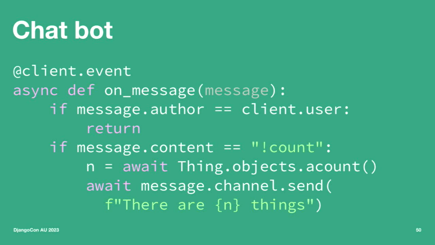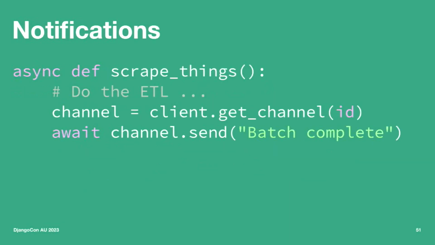All right, but with those basics in place, we can make a chatbot that can reach into our ETL data inside Django and run things like dynamic queries based on chat input. We've got the full power of the ORM here. We can pull in any other libraries that we want, all kinds of fun stuff. We can also use it for logging and notifications too, or we could combine it with that cron pattern that we saw before and use this for sending, say, nightly reports to a chat channel.